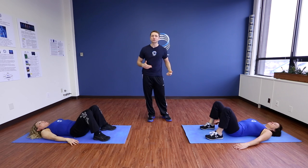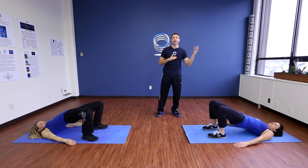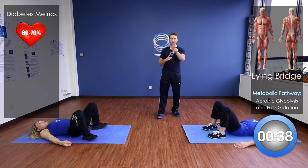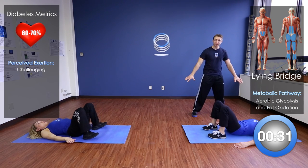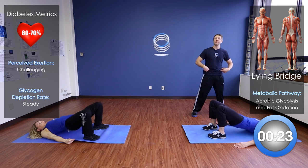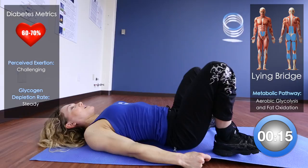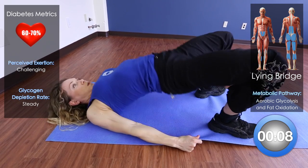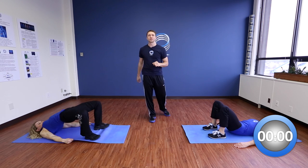I want you to bring your heels as close to your butt as possible. This is a lying bridge with both legs — we're going to lift our hips up. Down, up, down, perfect. Notice Deb has her hands out to the side; she's breathing and not scrunching her neck. She's just working those pelvic muscles, those hip flexors, and the lower back. If you're ready for the next level, watch Sharon — she's got a nice grip on her mat, lifting up and really arching the back as much as possible, squeezing those glutes. This is really engaging the lower back.